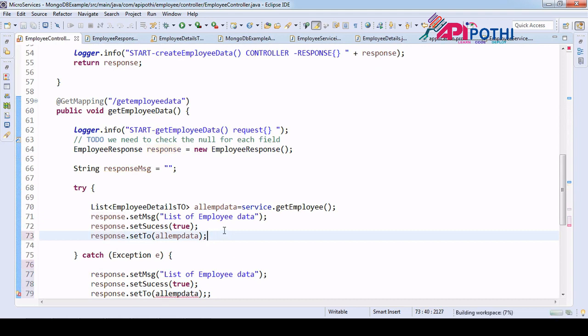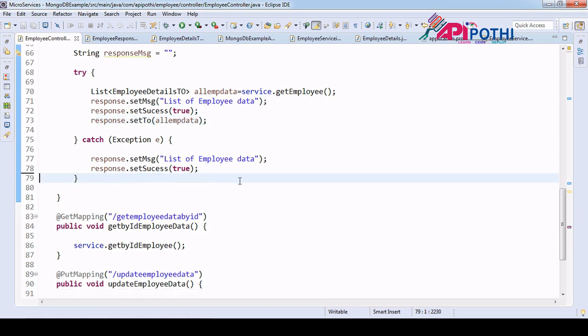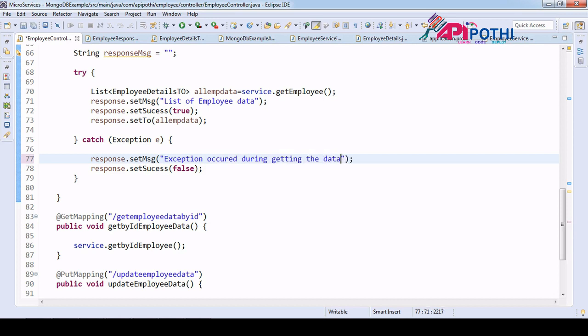Okay, and the same response we are going to set into our catch block, but the catch block only comes when we will be having the exception. So in order to have the exception we don't have the data, so here we are going to set false. Okay, and the message is exception occurred during getting the data.